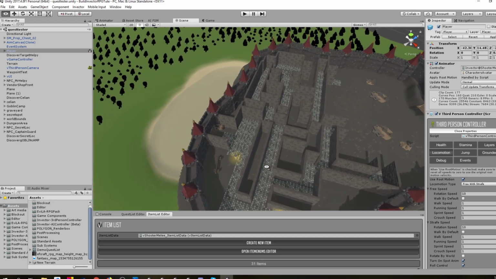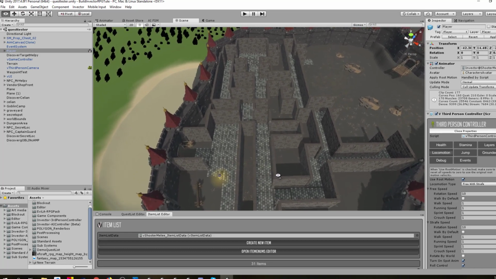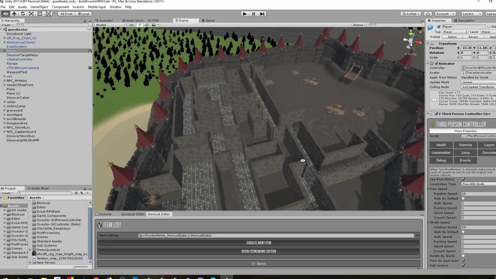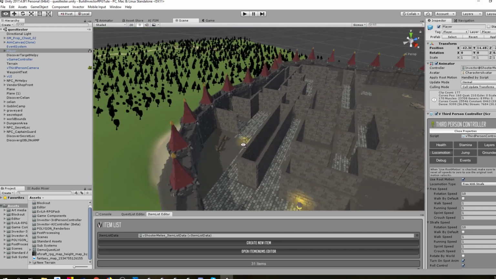Now this one I've just sort of whipped up really quickly. I've had a little run through it, and it might be a bit too thin to have proper combat in, because basically when you swing your sword around you're going to be hitting the walls. And then I've got a little area that's more open here for the final boss fight that I've been planning.